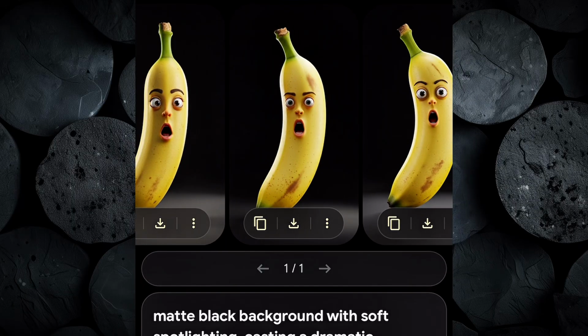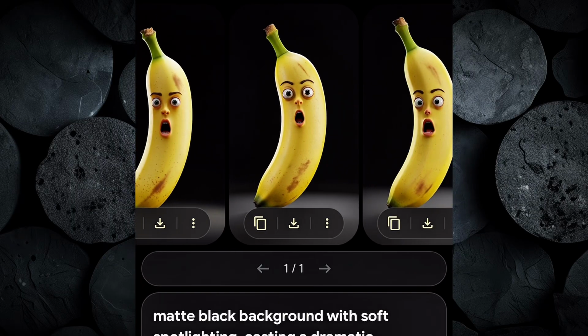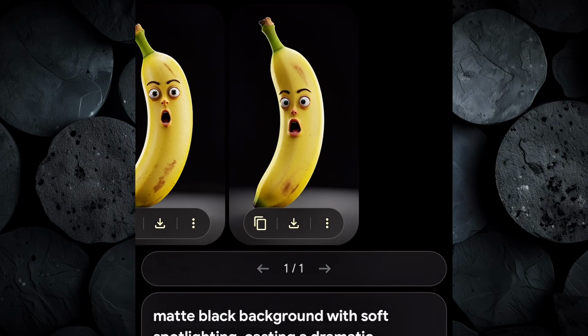Take your time to scroll through the results and choose the one that really grabs your attention. The more expressive or eye-catching, the better. Then just download it straight to your device. Now repeat this process for each image prompt you created so you end up with a full set of visuals ready for animation. These unique AI-generated fruit characters are what will make your videos stand out and keep viewers hooked.